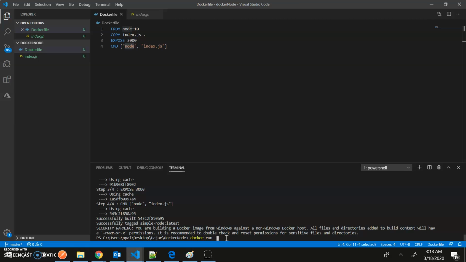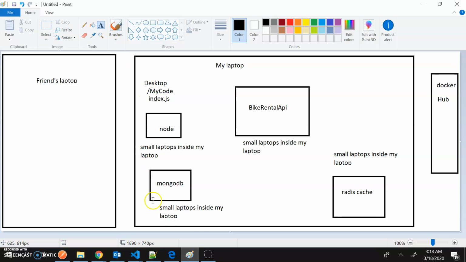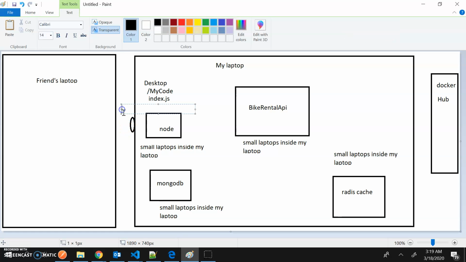First, I have a physical computer, like the big laptop, and in that big laptop I will be listening for outside world requests on a port number, let's say 3005.